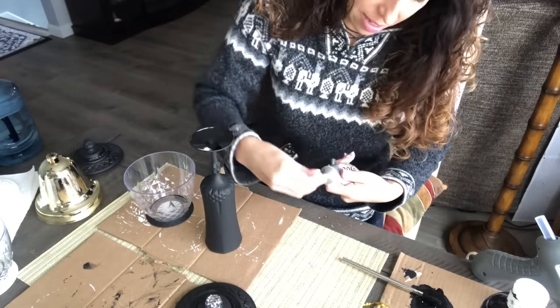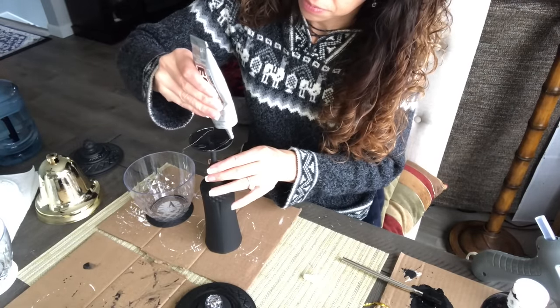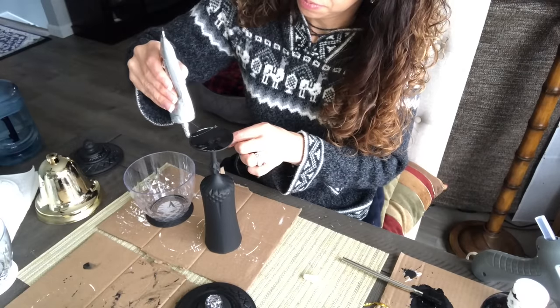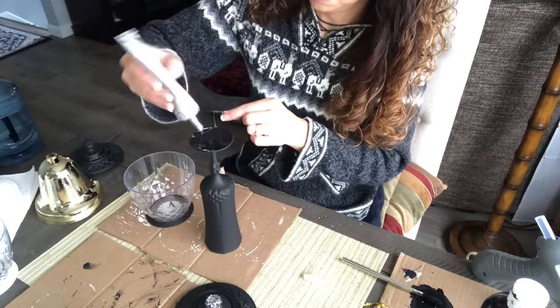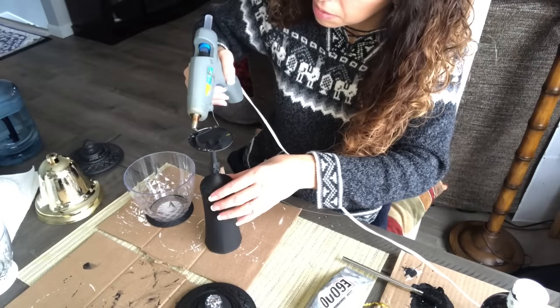Okay, now that the black ones are all done and dried, I'm going to go ahead and use some of my E6000, a little bit here and there, and also I'm going to put a little bit of the hot glue gun so that way it'll kind of give me more of an immediate stick.